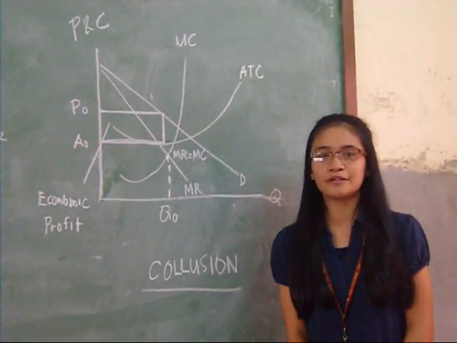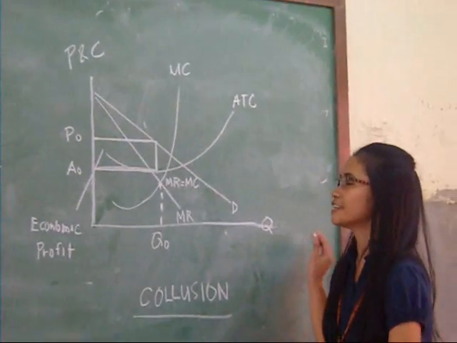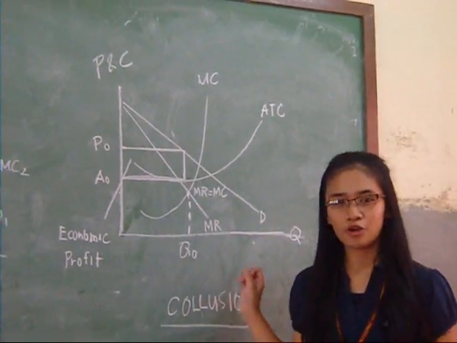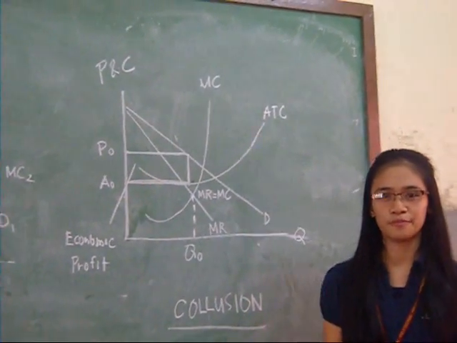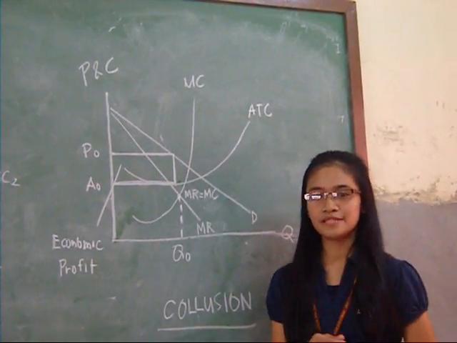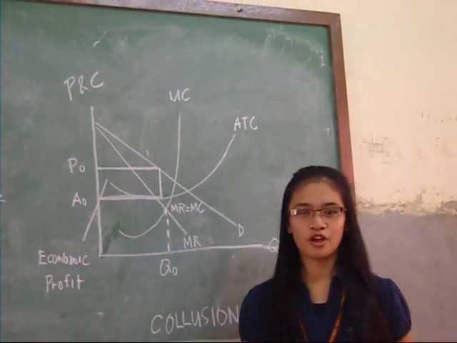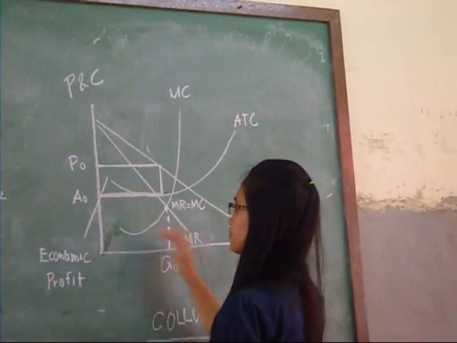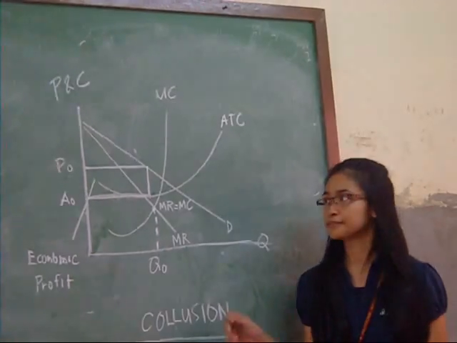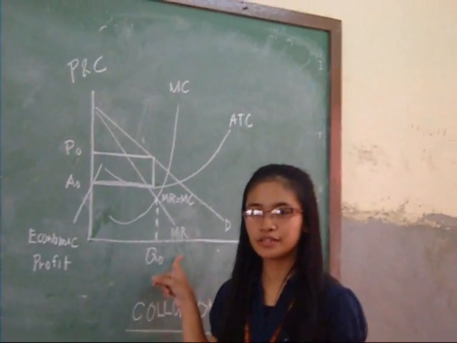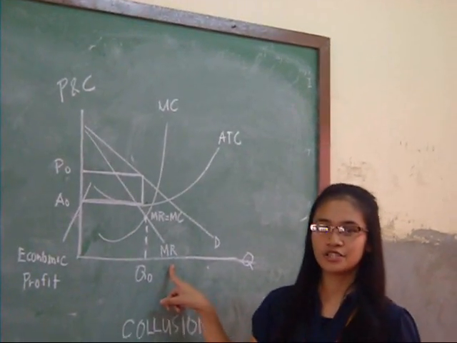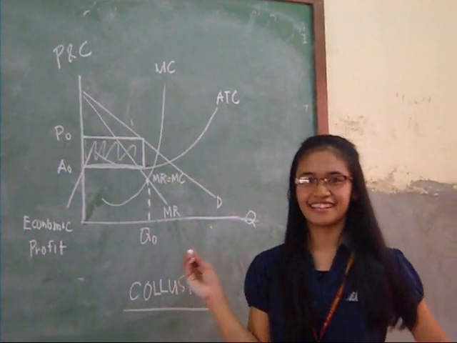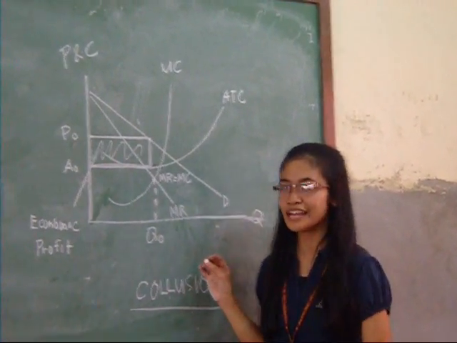If oligopolistic firms face identical or highly similar demand and cost conditions, they may collude to limit their joint output and to set a single common price. Thus, each firm acts as if it were a pure monopoly, setting output and charging a price that maximizes its profit, and thus their combined or joint profit.